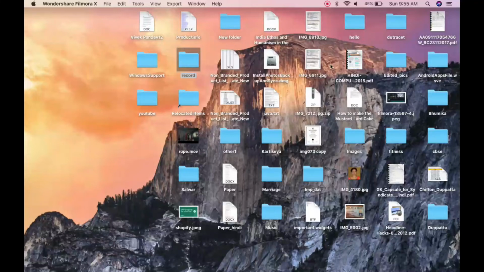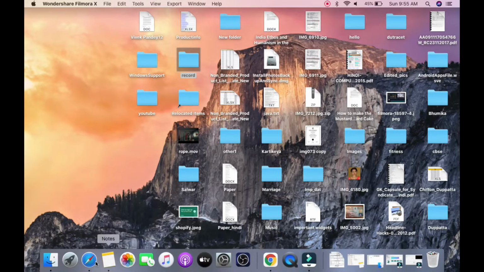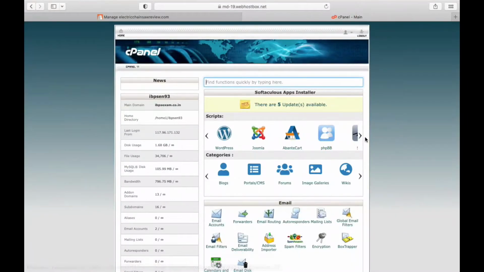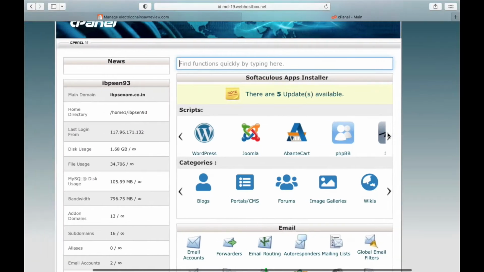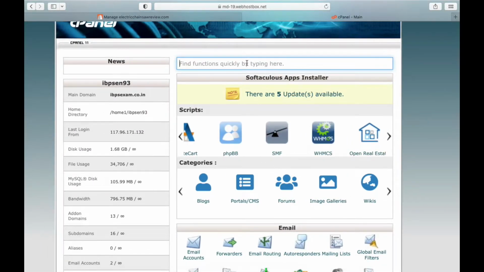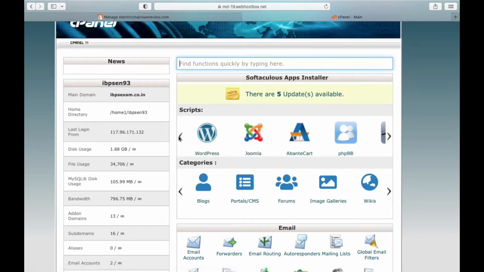In this video, I will show you how to install WordPress in cPanel using Softaculous. So first of all, you need to log into your cPanel. Now you will see a screen something like this, or maybe a little bit more modern. Now you can use the search bar at the top in order to find the Softaculous app. I have the Softaculous app at the top, and it will list all the apps that are inside Softaculous, one of them being WordPress.